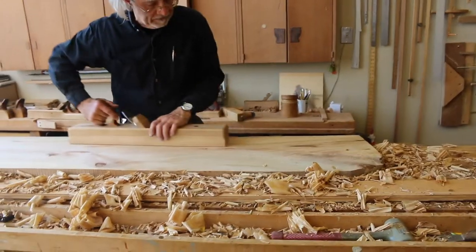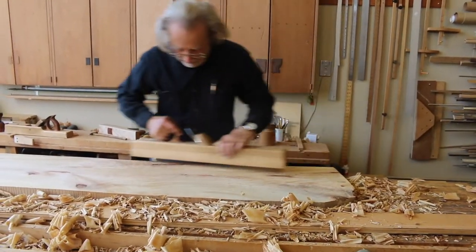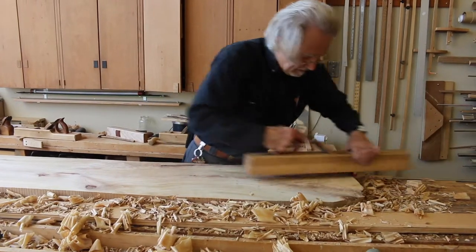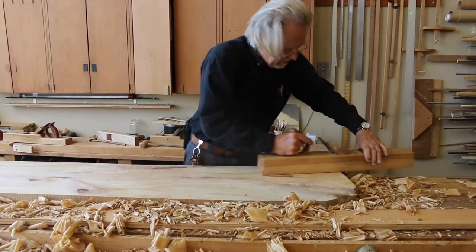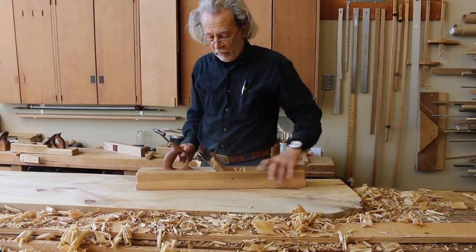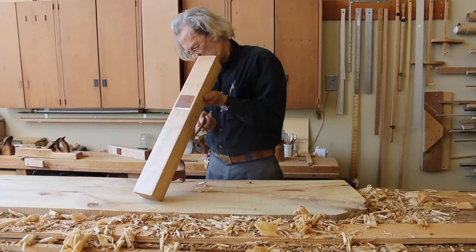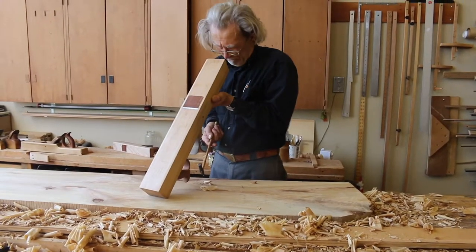Certainly not cast in stone. I did already adjust this. It looks like it's pretty much what I want. And you can see it's jigging. It's only hitting the high spot, which is good. I might set it a little bit deeper just so I don't have to go back and forth so much. But eventually that will cause me a great deal of work, because that'll be a pretty heavy shaving.